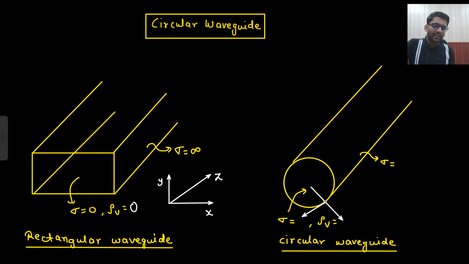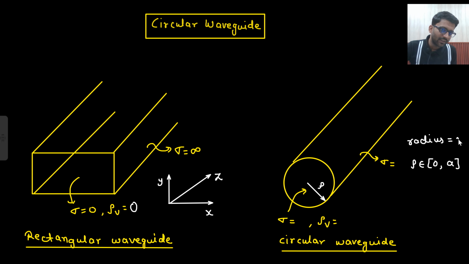So the diagram will not be that perfect. To make the diagram perfect, you are able to understand this structure, right? This water bottle is set something like this. From here the wave would come and it will travel. So the rho, phi, z coordinates will be there and all are perpendicular to each other. Rho is always along the radius, so this is your rho. The limit of rho will go from 0 to a. I am assuming the radius is equal to a.